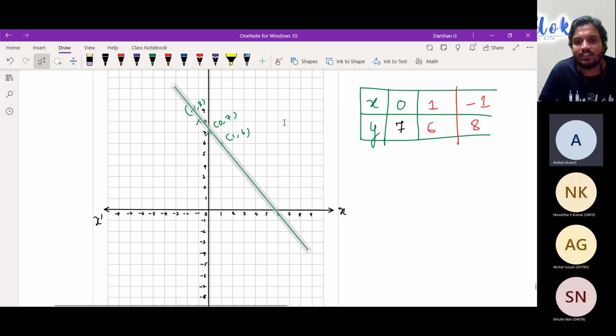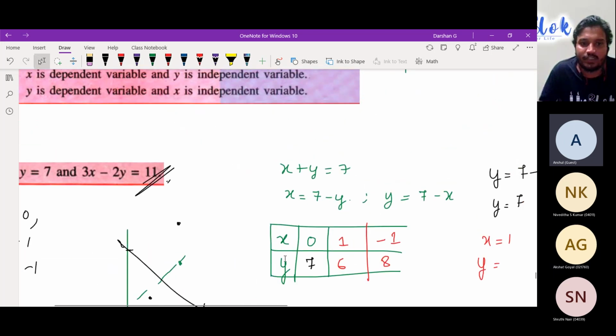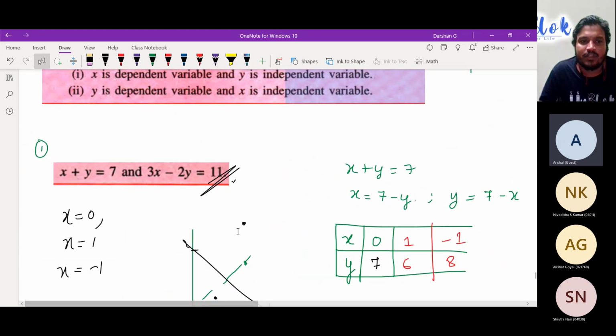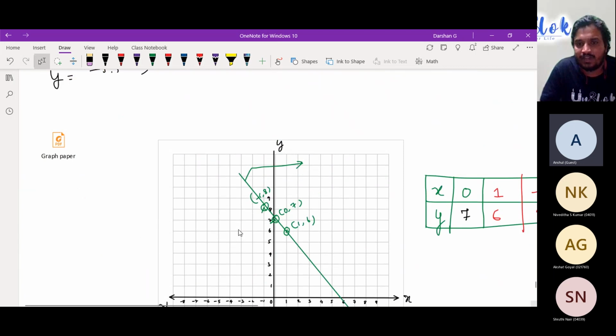Okay, so it's always recommended to draw a circle also, so that if it touches, you can consider it as a point. Done. So the first equation is done, and once your first equation is done, you have to write the equation of the line. What was the equation of the line? The equation of the line was x plus y is equal to 7. x plus y is equal to 7.